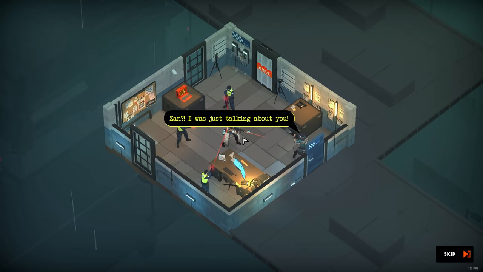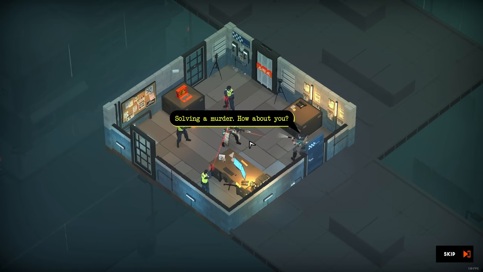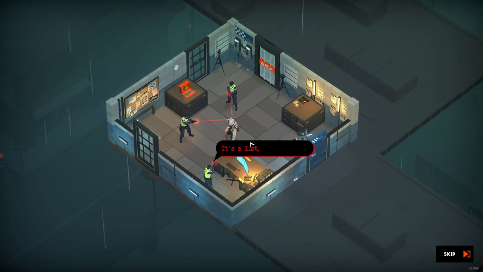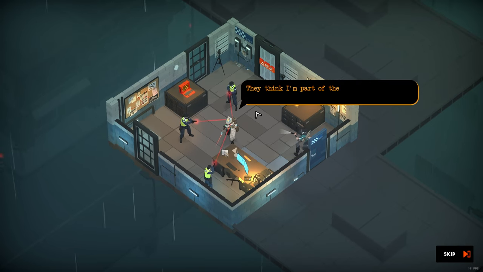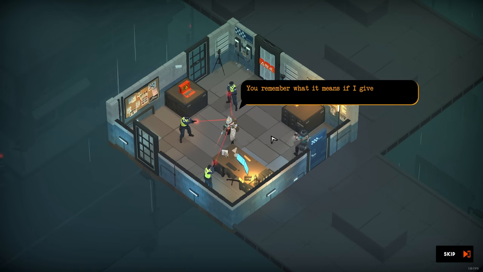Ah, here we go. This is Zan. Zan, I was just talking about you. Jen, what are you doing here? Solving a murder. How about you? Being arrested for... remind me? It's a list at this point. They think I'm part of the team raiding the station. I serve with Zan, guys. I'll vouch for him. No one cares.